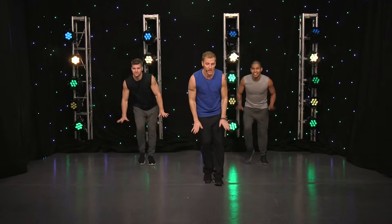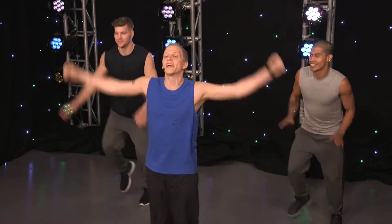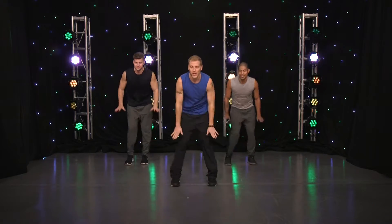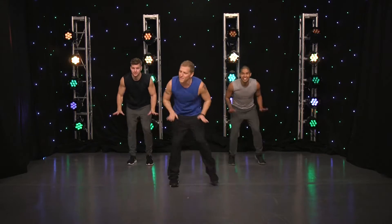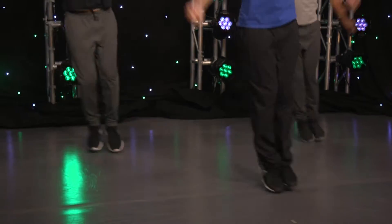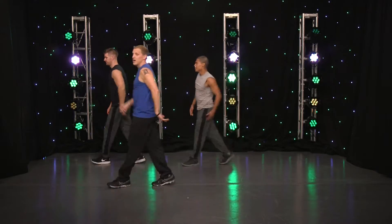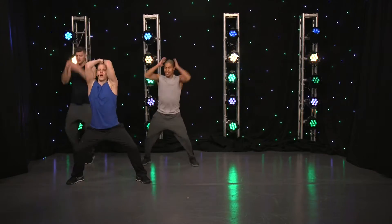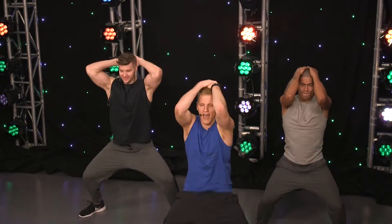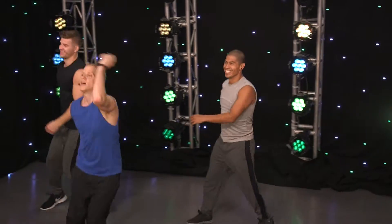Take it down. This is your first modification right here. Keep it here if you have to. Take it low. Now we're going to take that same step off the ground into a lateral hop. Now we're going to walk to your left. Two hops. Come on, right here. Two hops.